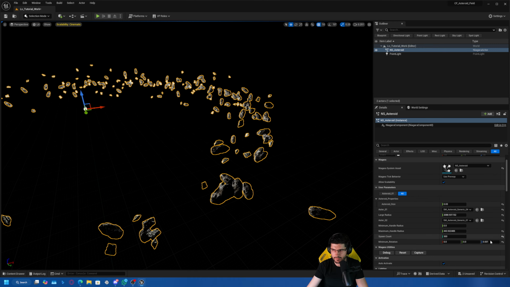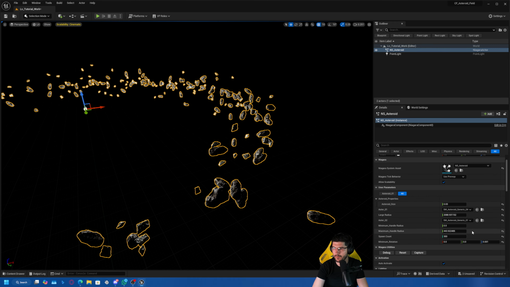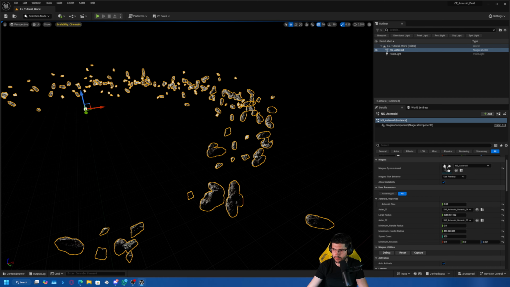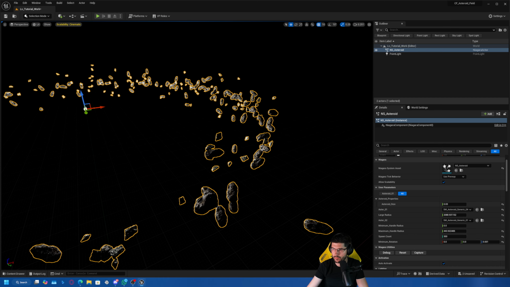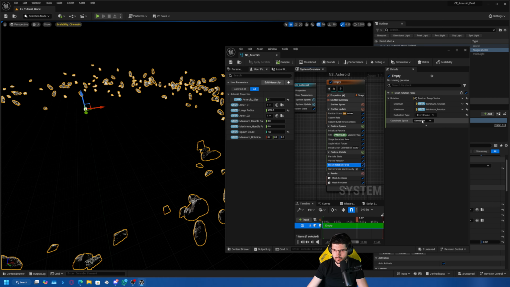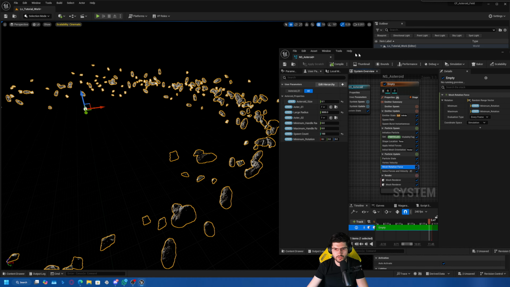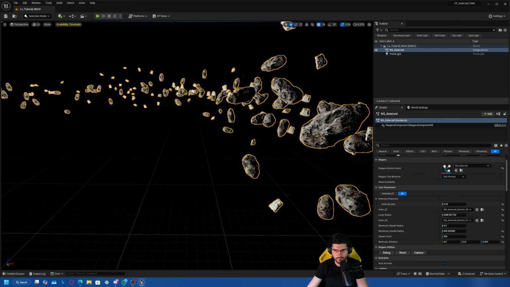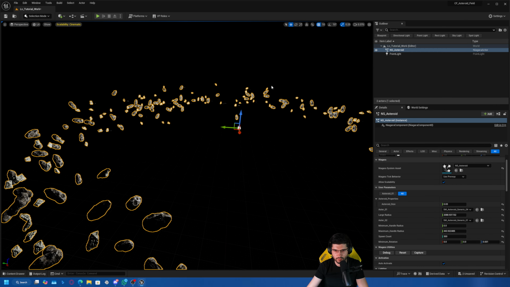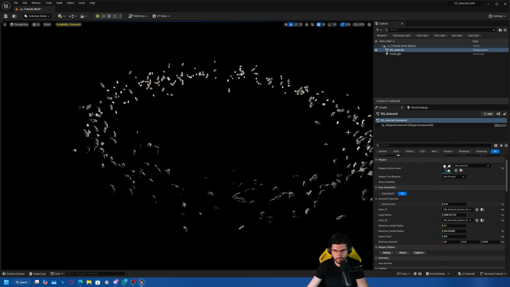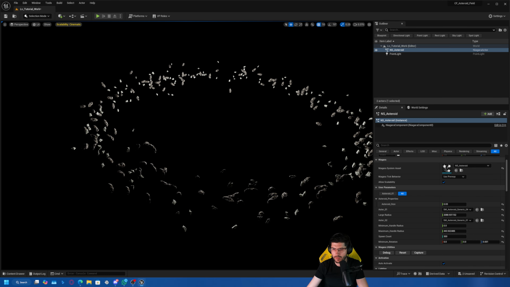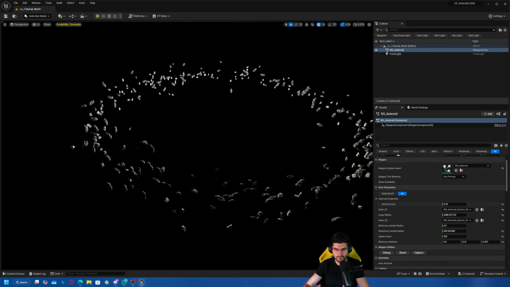Now, bear in mind, this is sampled every frame, so it's not on spawn, it's actually every frame. If you remember in here, we did set it up to every frame, which means that you will be getting some random rotation from time to time, depending on the value that you got in there. But these asteroids will keep on doing this for as long as you allow them to. And again, you can play around with the setting and increase the velocity and so on.